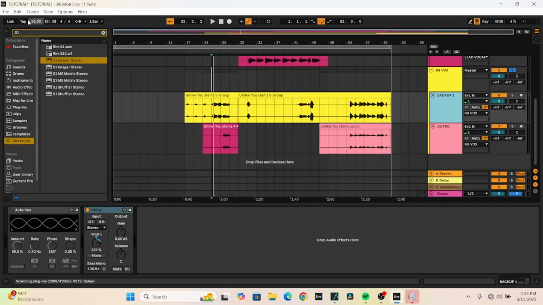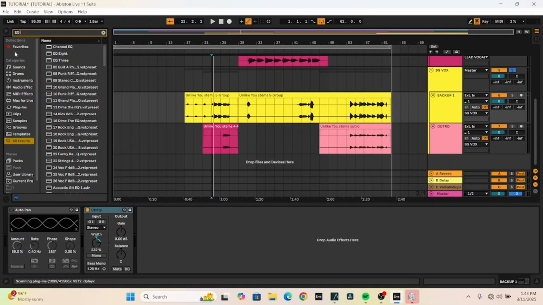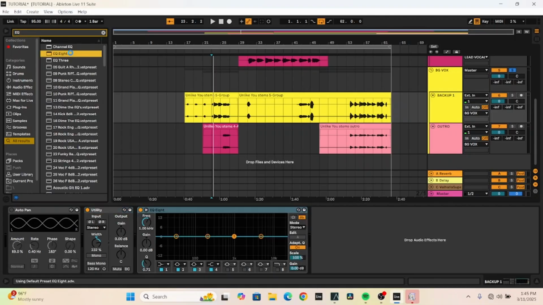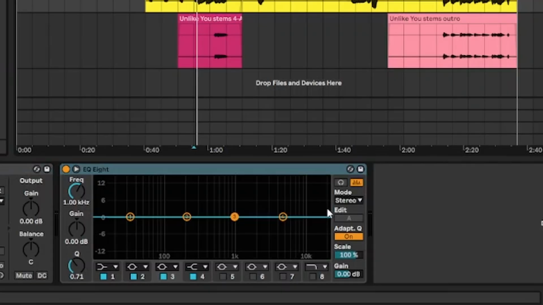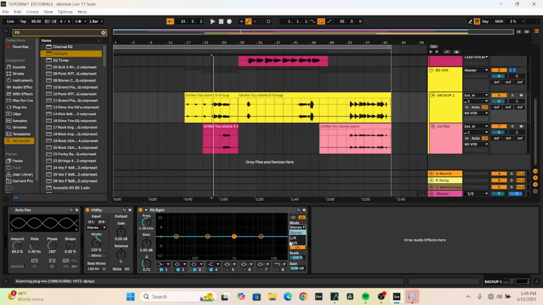Okay, EQ8. So you see, we have the stereo mode, which is where we just adjust everything and it affects both the left and the right. Now let's try mid-side.